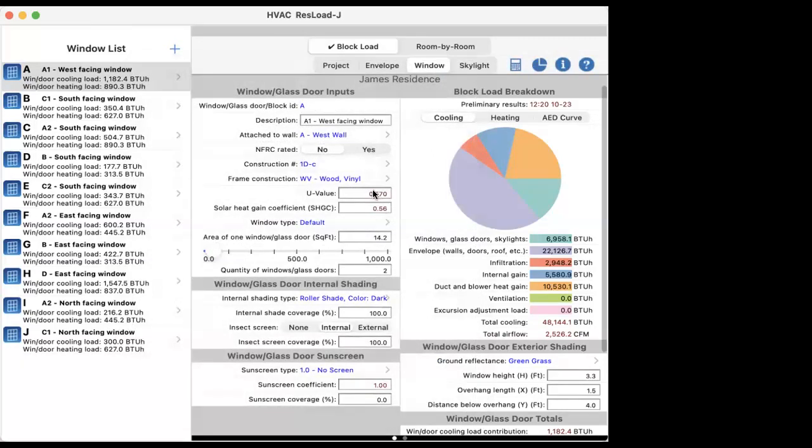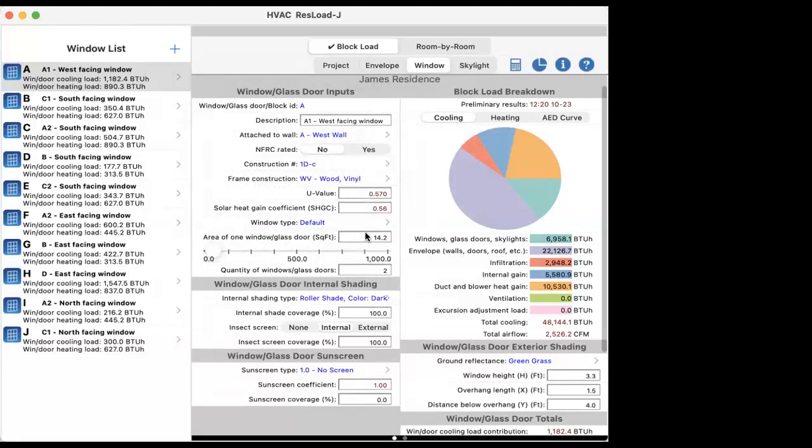If you get some new Anderson windows or other types, you'll always see the sticker that lists either the U value, the R value, and the SHGC value. You can always fill those in here. Window type, default bay or garden. In this case, we're assuming that you may have many windows that are the same dimensions.